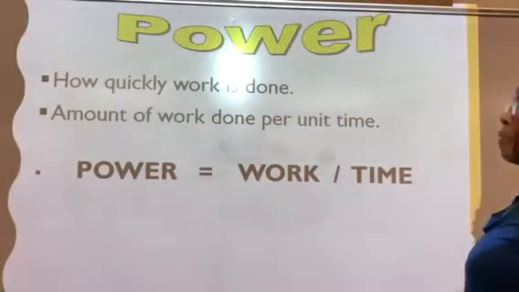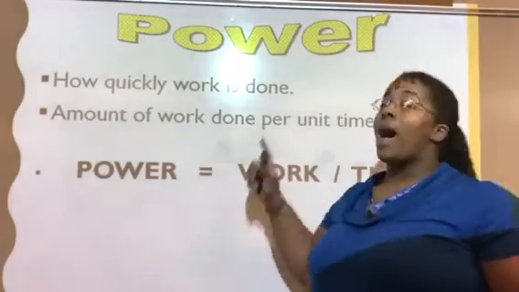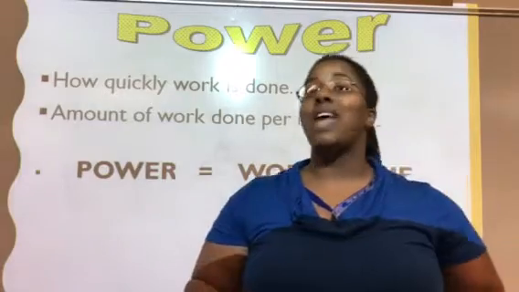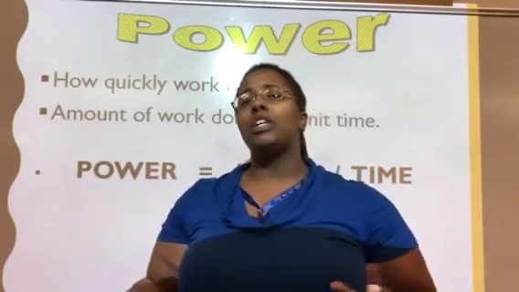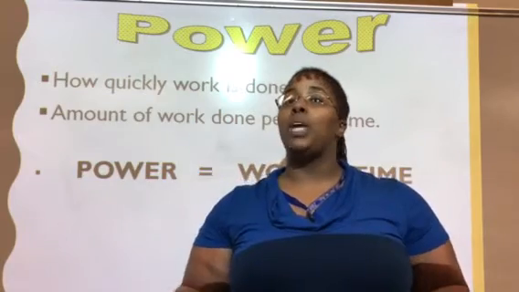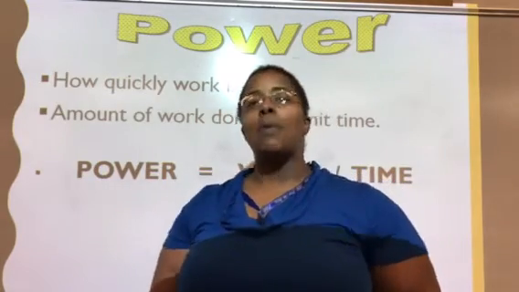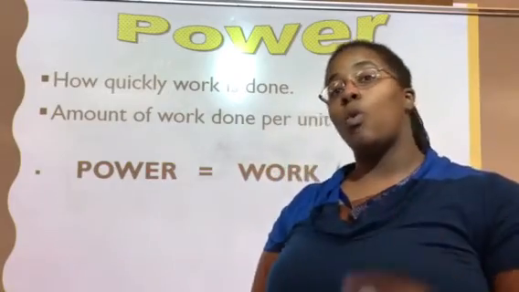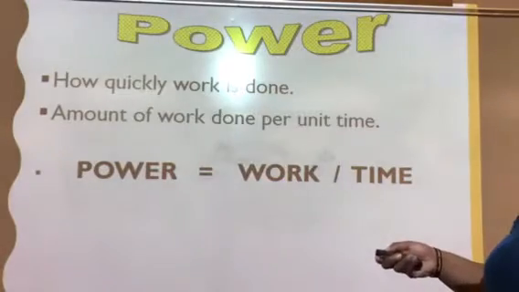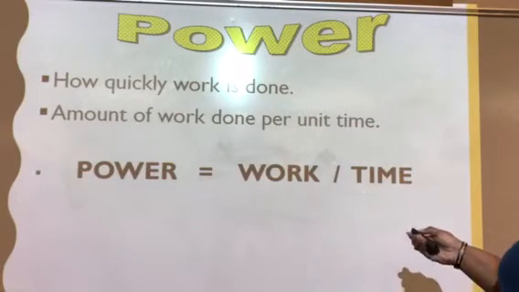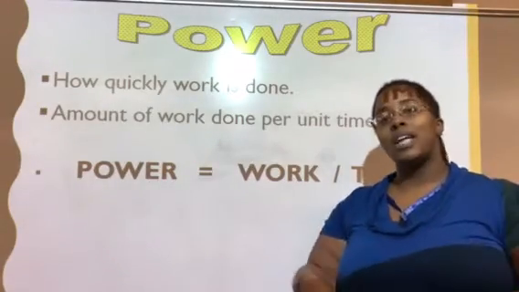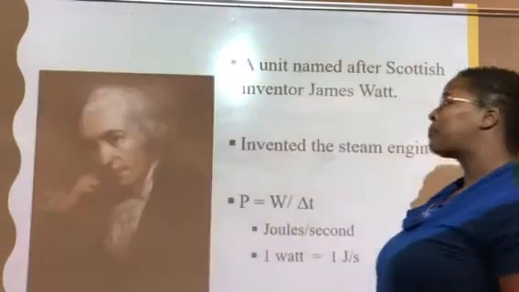When we talk about power, the one thing we want to know is power is how quickly work is going to be done. And when you see the equation, you'll know exactly why. We can be lifting two objects that have the exact same mass, but depending on the speed at which that object is moving, that will determine exactly how much power is required or how much power is actually being used. We're going to see that power equals work divided by time. These two units we've actually seen before, so it's nice to put those concepts together.